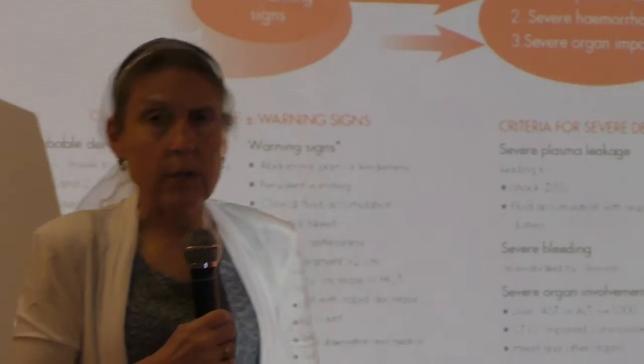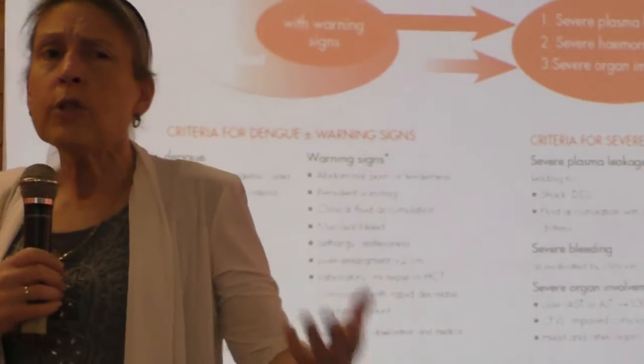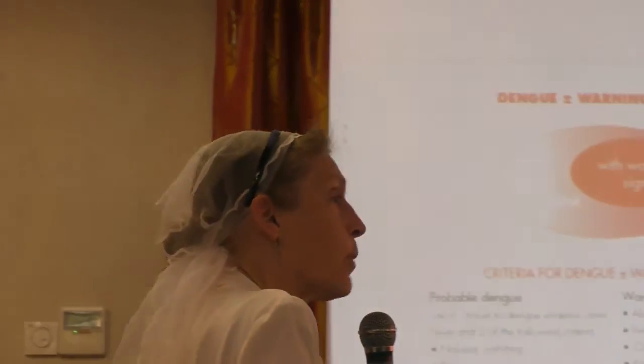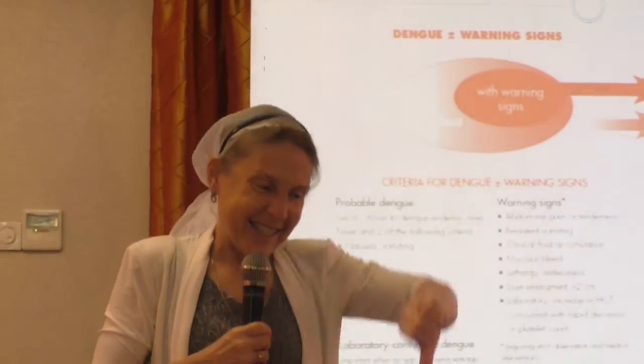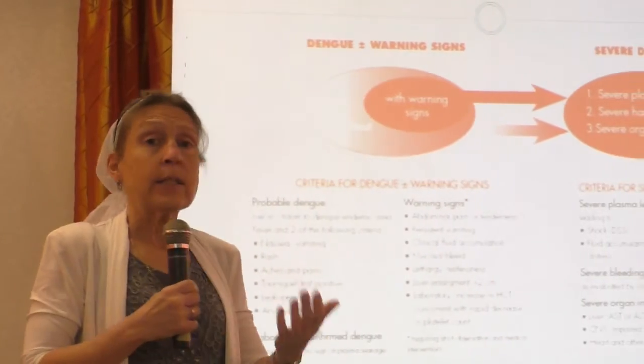So what's going to happen is they're going to have severe hemorrhagic diagnosis with plasma leakage, severe hemorrhage, severe organ impairment, and so what would you do for somebody who's leaking stuff all out into their lymphatic system, into their tissues? What would you do? What's going to happen to their blood pressure? So what do you need to do for these people? What's supportive treatment?